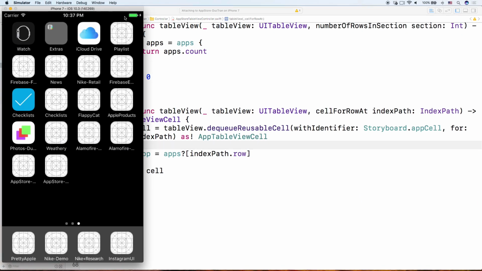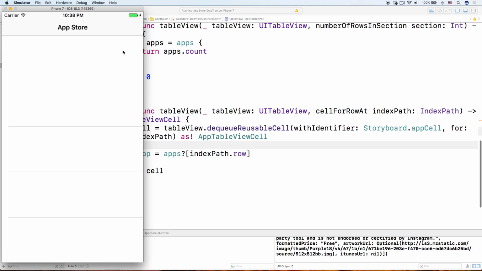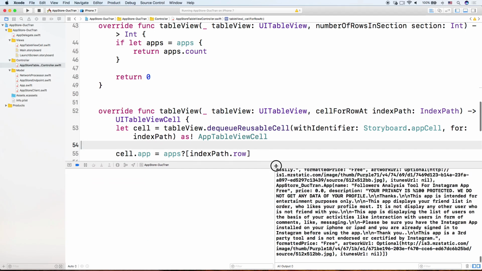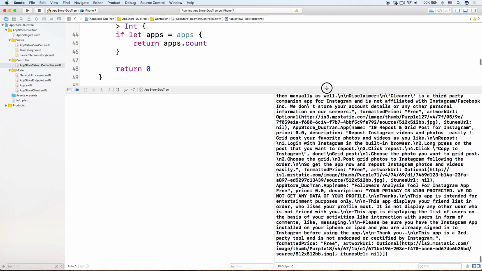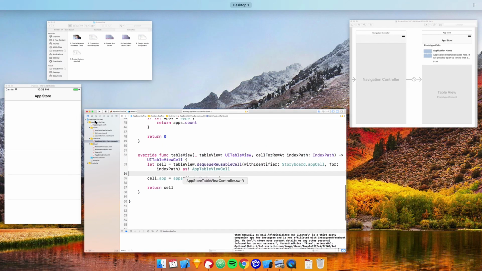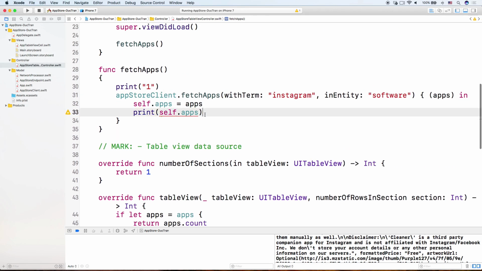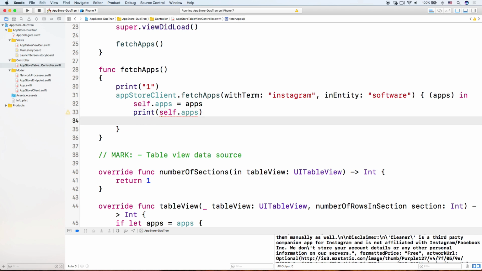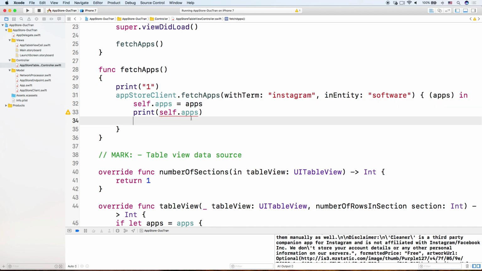Here we go, moment of truth. This is kind of like the most exciting part of the whole thing. So, here we go. Why don't we have some data? We have a whole bunch of data printed out here, but why doesn't it show on the table view? Well, this is one of the things that you need to really pay attention, and I think a lot of you have, is after we get the data here, we fetch the apps, we assign the apps to apps here. The table view doesn't have any idea that you get some new data.